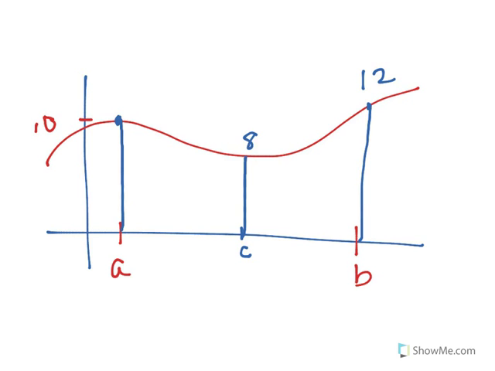Oh, you'd take the numbers you had. You'd take the 10, the 8, and the 12. You'd add them together, and then you divide by how many points you had. You would divide by 3 total points, and that's how you find average value. But I don't want to use just those sample points.